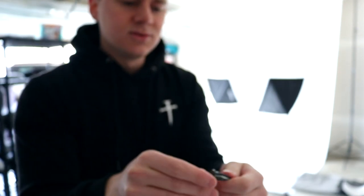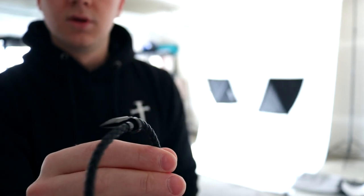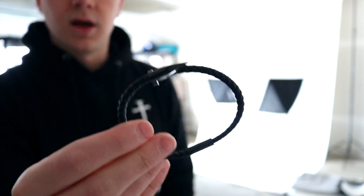I don't know if you can see it or not, but our logo is engraved. You can't really see it, it's too dark right now, but right on the nail head here, the cross logo is engraved, which is super cool. Super dope nail. Absolutely love these, and these have been selling like crazy.